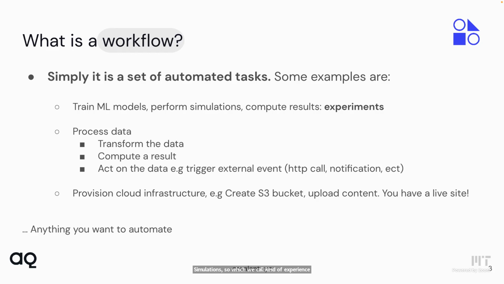You can also do more data experiments, like transforming data. Typically it's large amounts of data where workflows are used in practice, but you can compute results. You can also act on the data. And there's other things: any sort of DAG, any graph of dependent tasks, you can think of as a workflow. If you've worked with Terraform, creating infrastructure is also a workflow. So really anything you want to automate.